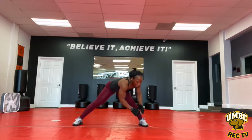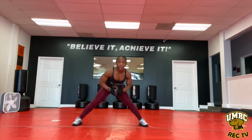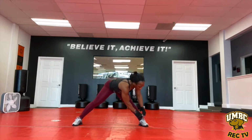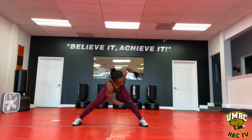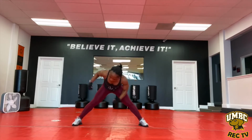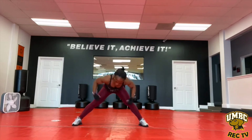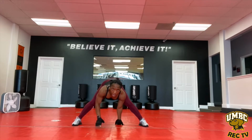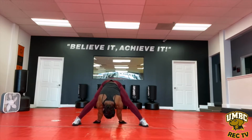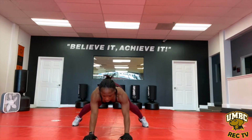And step and bring both hands to one side. Straighten out your leg. Good job. Let's go. Two more. Last one. And now twist. Opposite hand to toes. You got it. Awesome job. Here, walk your hands back and hold. Walk your hands forward. Very good.